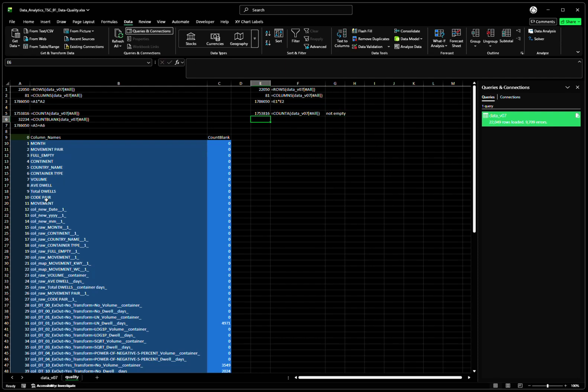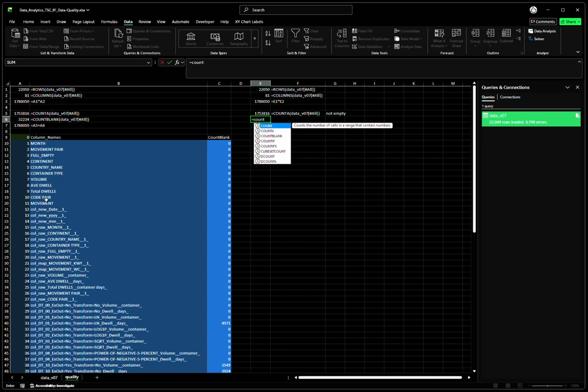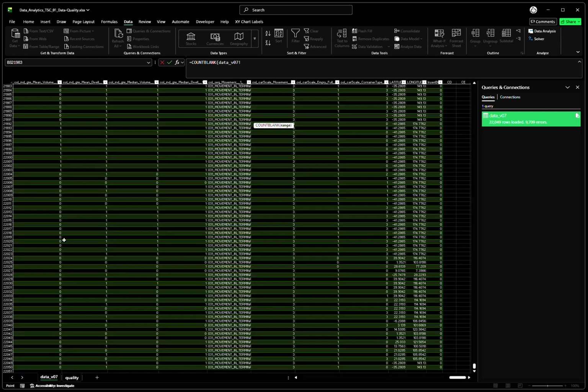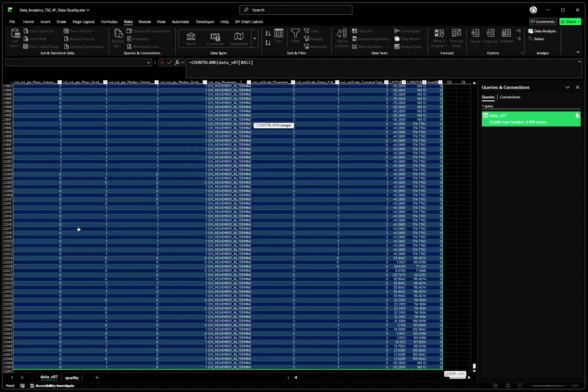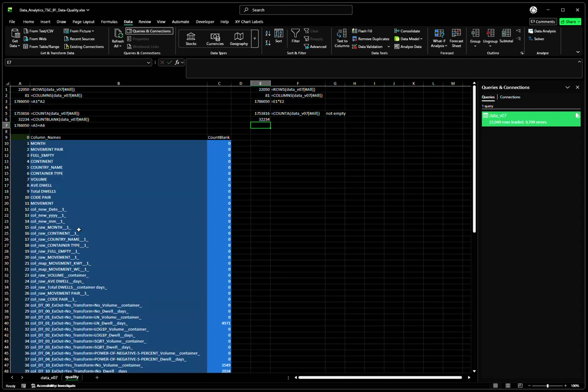Instead of COUNTA, you do equals COUNTBLANK. Again, click on the data tab, anywhere in the table, do Control Home to go to cell A1, Control Shift, hold it, press down arrow and right arrow, let go of Control Shift, and press Enter. You get 32,000 blank cells.